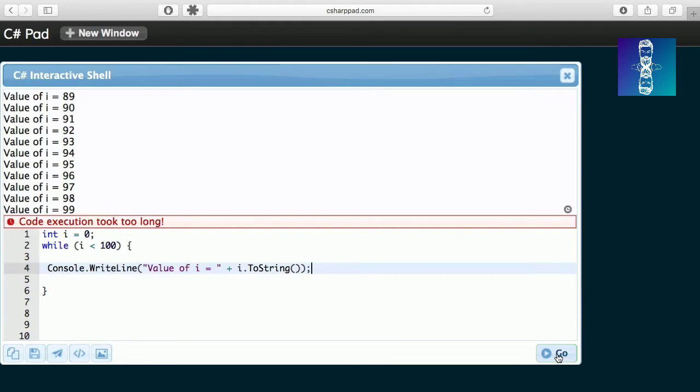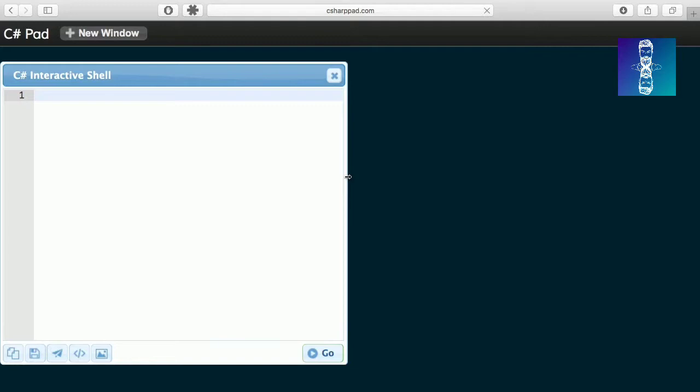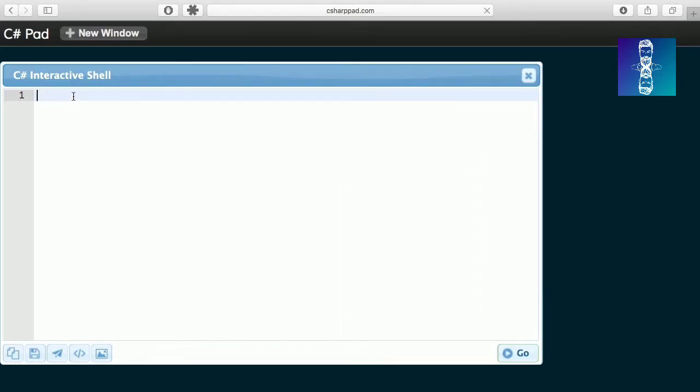With that in mind, I'll show you a better way of constructing a loop. So let's refresh this page so we have a fresh window. And this loop I'm going to show you is called a for loop. For, and then we define how many times this loop goes around by saying integer I equals 0 until I is less than 100, and then each time we go around, add 1 to I with I++.